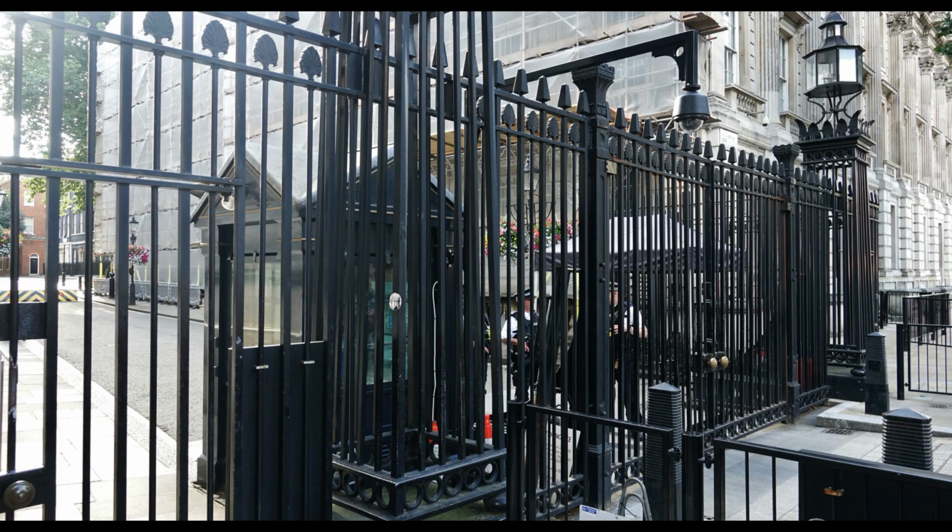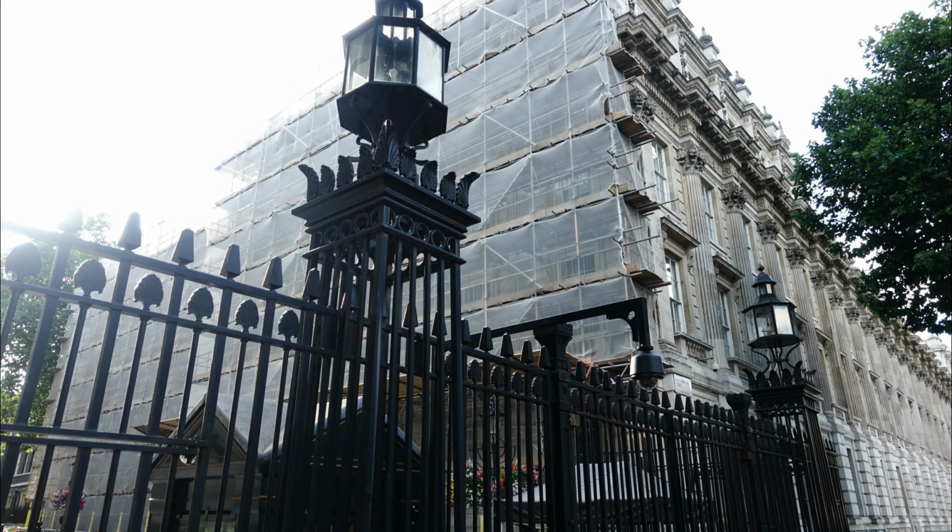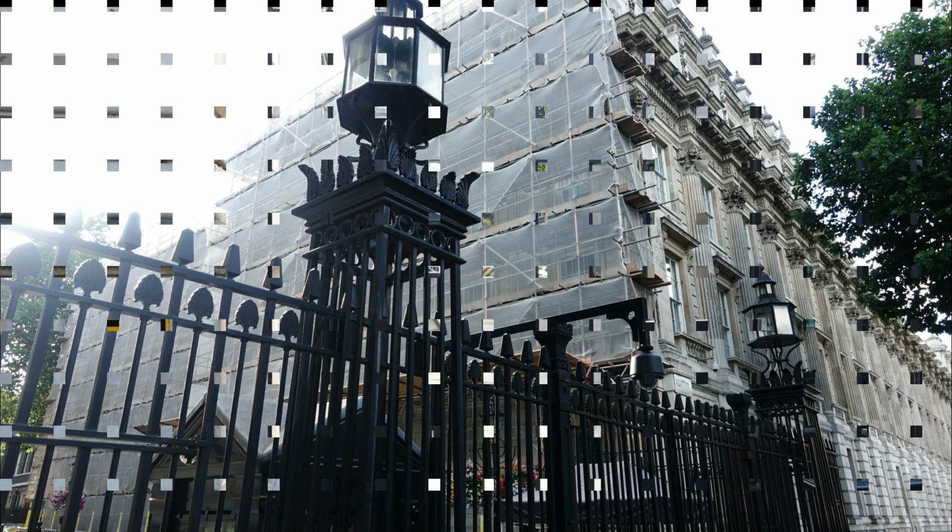The Prime Minister, Britain's chief executive, is not elected directly by voters. Rather, he assumes power as the head of the party that wins a majority in the parliamentary elections. Just as the American political landscape is dominated by 2 major parties, Britain has the Labour Party and the Conservatives, or Tories. Focus for a second on the security measures here at Downing Street. The police, the fence, the yellow and black road barrier in the middle of the street.